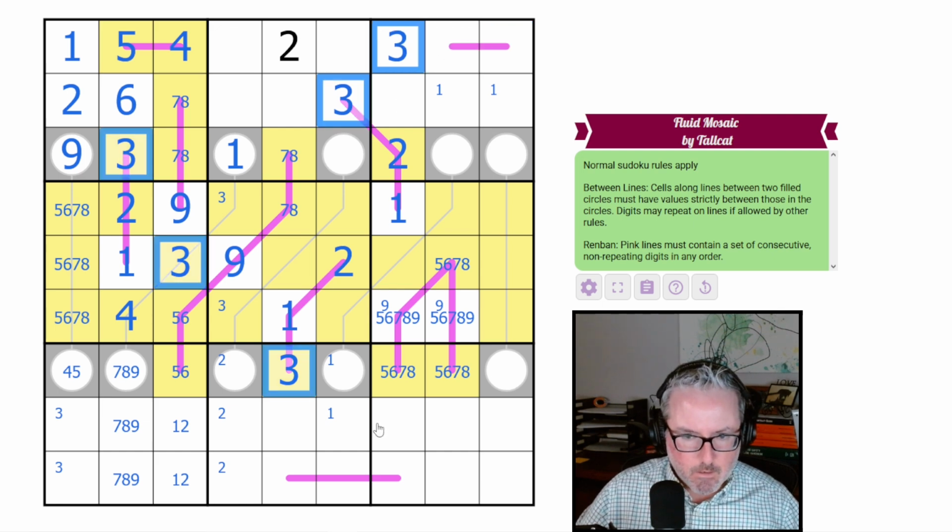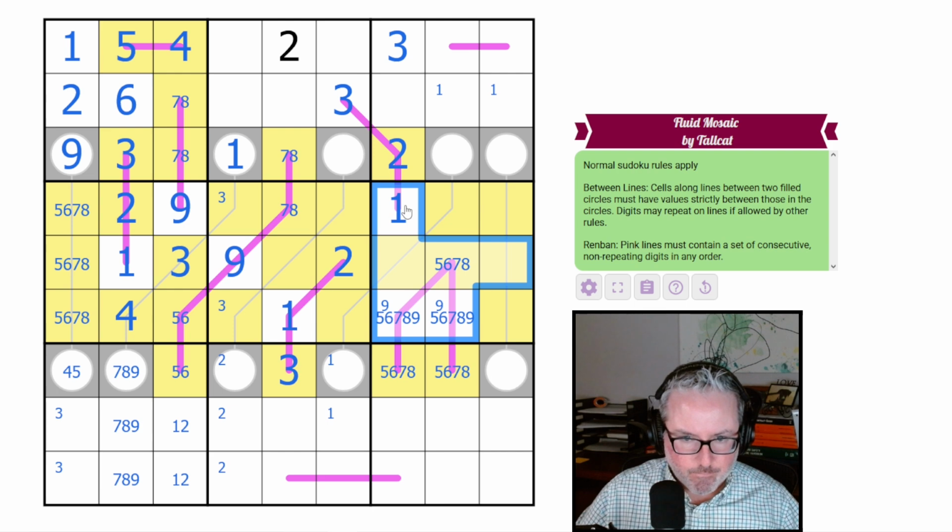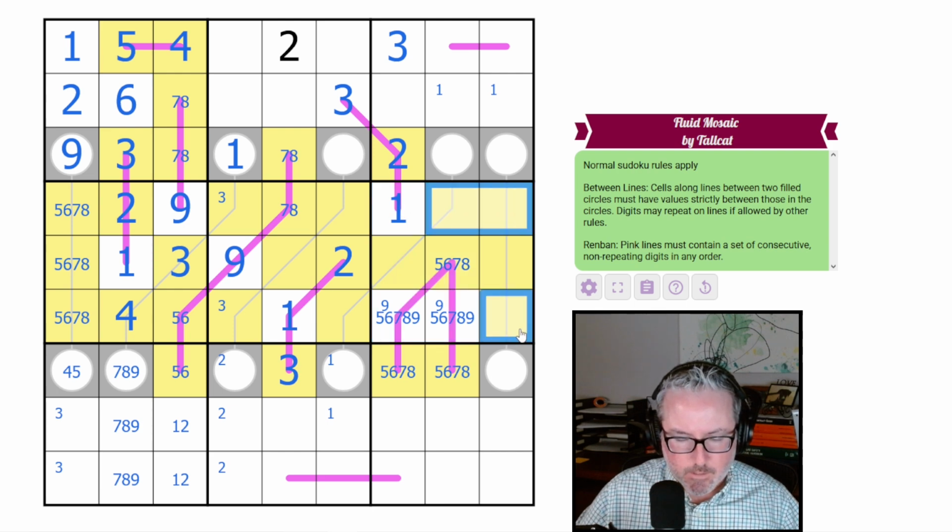Okay. Again, we know one of those 2 is a 3. One of these 2 is a 3. One of those 4 is a 3. One of those is a 3. I don't know if I want to mark that. Let's go to the 4s for a second. See if anything comes out of that.